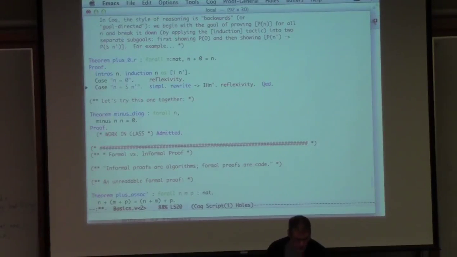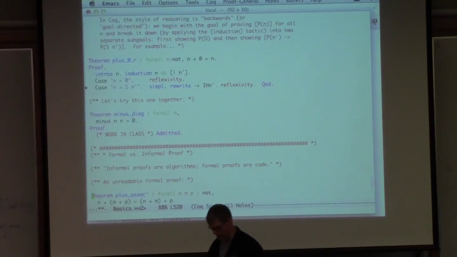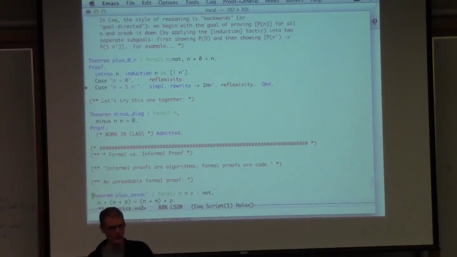And that is all I wanted to tell you about this file. So those of you that want to, let's stay around for a few minutes, and why don't you take a chance to do a few exercises. At the beginning of the file, you'll find some simple functional programming exercises. Go ahead and do them. They'll take you 5 minutes, and they'll get the concrete syntax under your fingers.